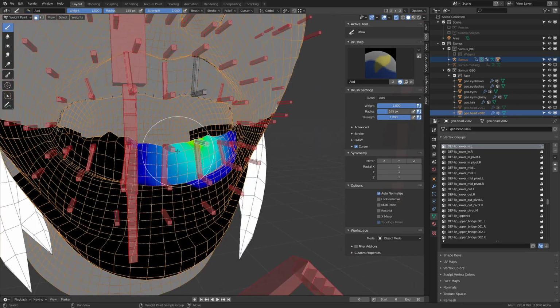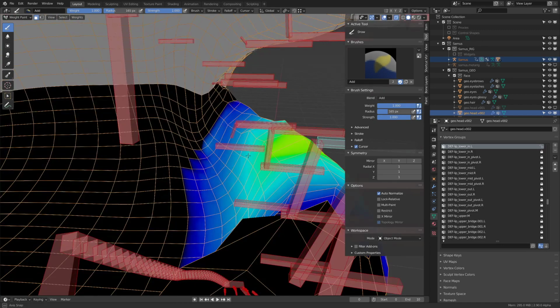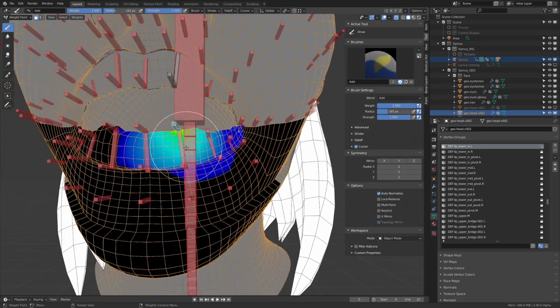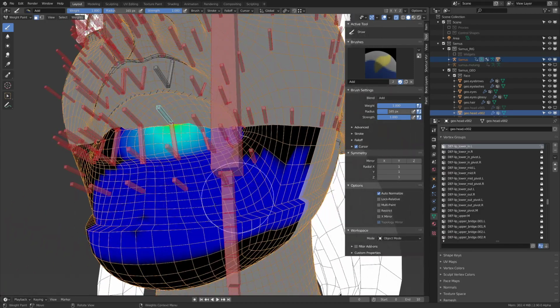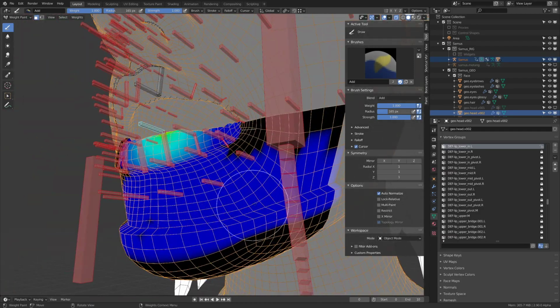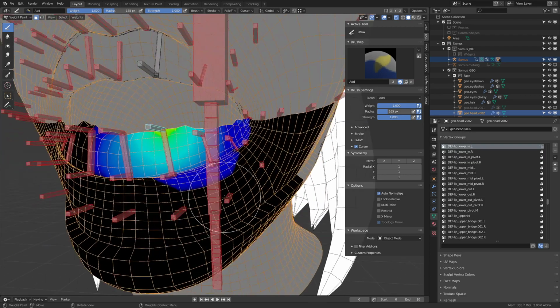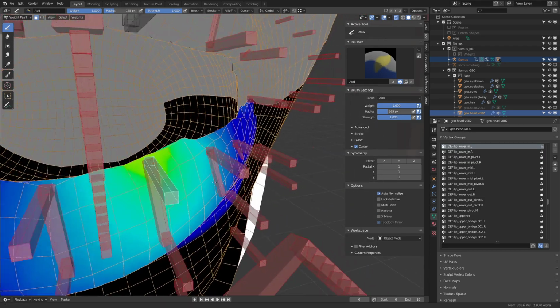Right, so yeah, the good thing about locking weights is that you can really, really be careless about how you paint your weights. And I can just paint weights. I could even paint weights over here. And it really wouldn't do much. Apparently it still kind of does. I'm not sure why exactly. But blue like this pretty much means no influence. So that's probably fine.